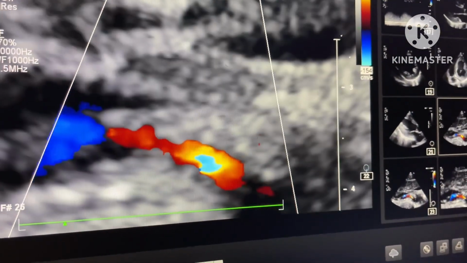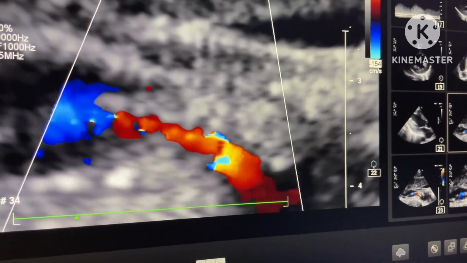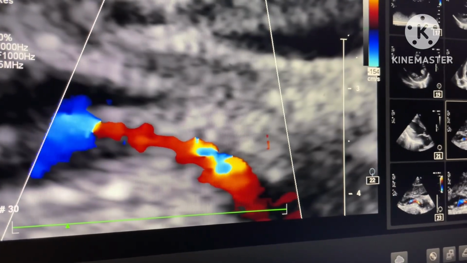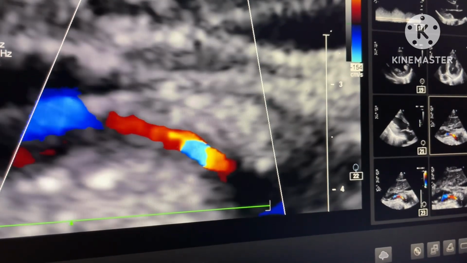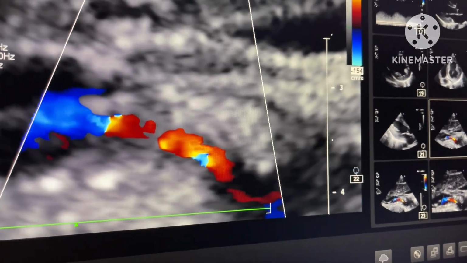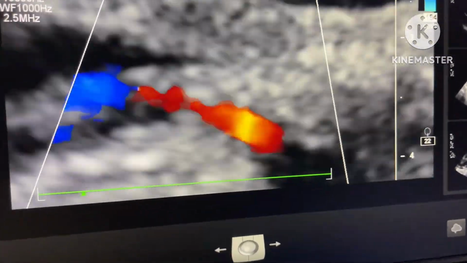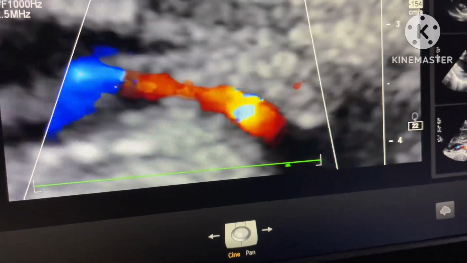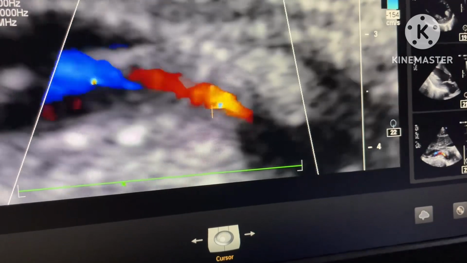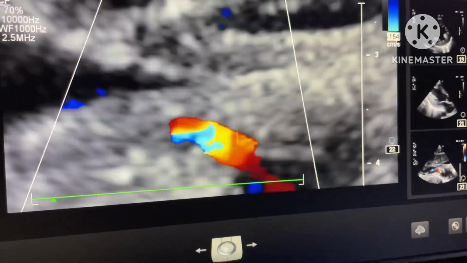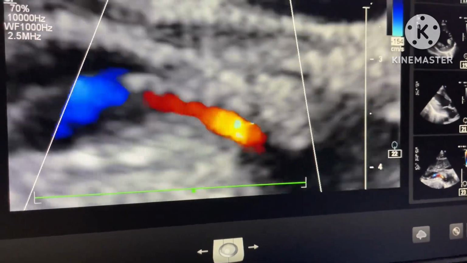That is the important point to show you, this beaded appearance. That is a very interesting finding. That is why I have taken this case, to show you the beaded appearance. This is the part where the flow is most turbulent. Only a 16-year-old boy is having this picture. The systolic blood pressure is 200 and the diastolic is around 100 at the time of examination.